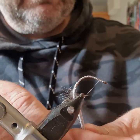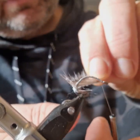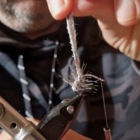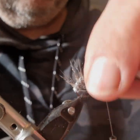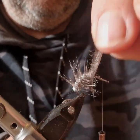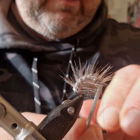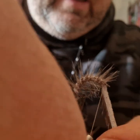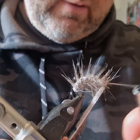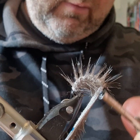Depending on how your seal works, sometimes you turn it clockwise, sometimes anti-clockwise — it just depends on how it looks when you tie it in. So this is a sort of brown-gray strip and I'm just wrapping it up in touching turns. It gives me a sort of striped effect. Keep nice pressure, keep the turns touching. When you get to about here you can just bring the thread around. This is probably the trickiest part of the fly — catching in this seal at the end with the silk — so I'm going to get a good few tight turns behind and a couple in front.